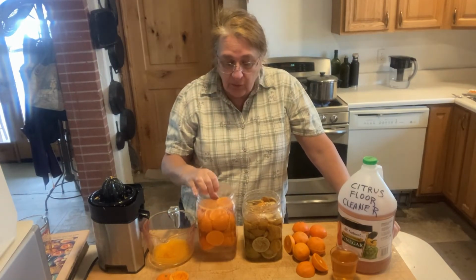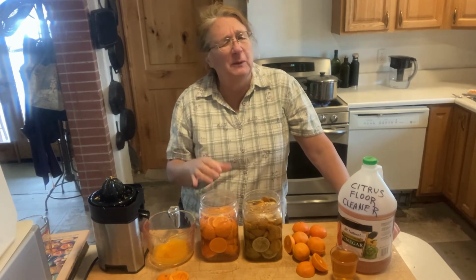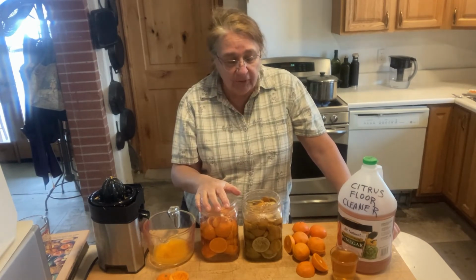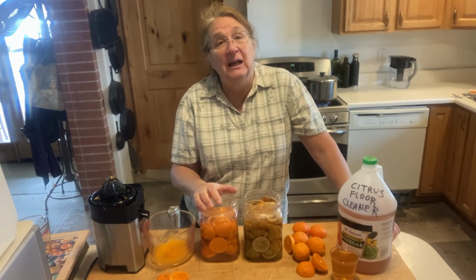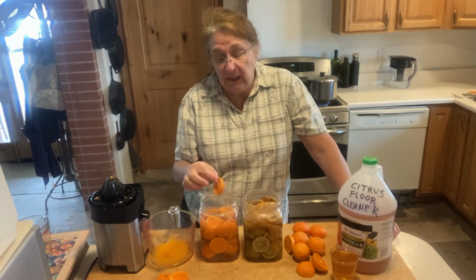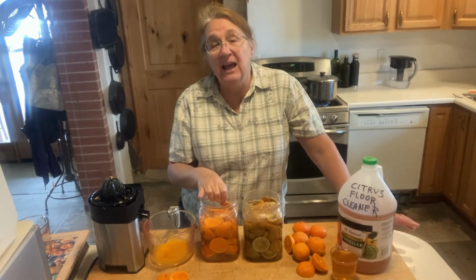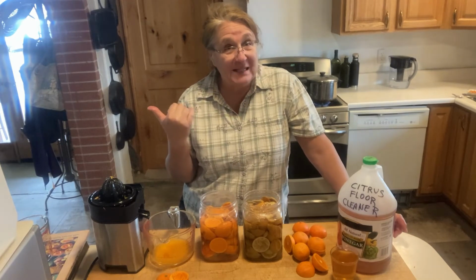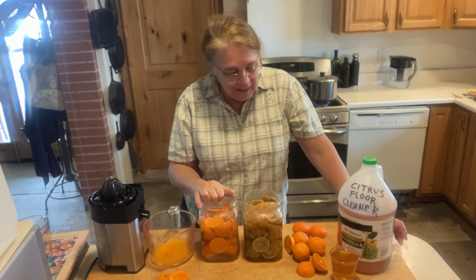But basically, you start with any citrus peels: lemons, limes, grapefruits. I've done grapefruits, but they're very pulpy, so you might want to take some of that white pulp out before you do grapefruits. And just let them soak for a long time, and then you've got a nice homemade cleaner. And like these peels from my brother's tree, they're not sprayed with anything. This is organically grown. So basically, I have a floor cleaner that's organic and perfectly good for that Siamese cat you can hear screaming in the background, because he's Siamese. That's what he does.